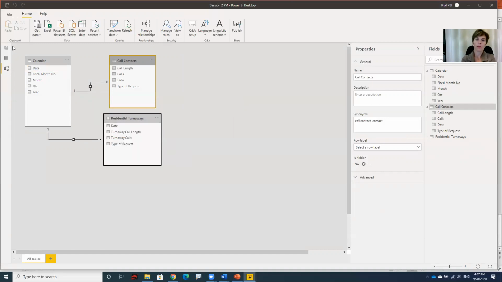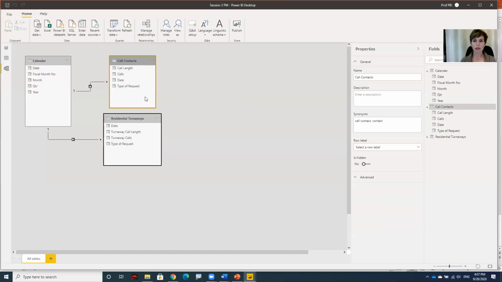So relationship, that's a tough concept. You'll need it. The key thing is if I bring in many data sources, they need to be attached together. And the call contacts, I'll be counting those. My turnaways, I'll be counting those.